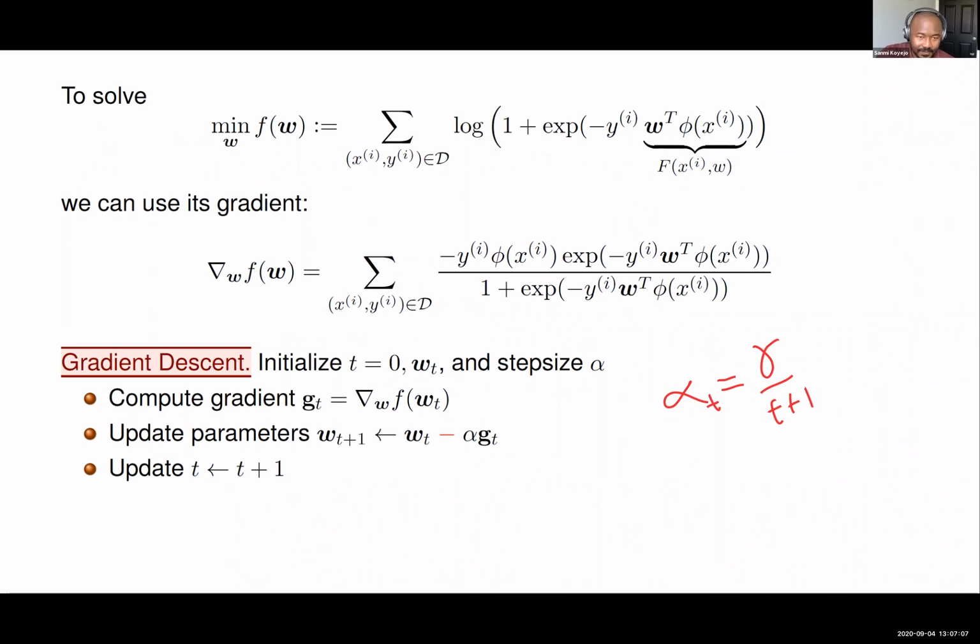There's a whole literature that we don't do justice to that covers what the properties of different step size update rules are for different kinds of optimization problems. For convex problems, there's a lot known about how to pick good step sizes. For other kinds of problems, as when we get to neural networks in the future, it gets a little tricky to pick good step sizes. There are some good heuristics, which are built into many of the packages that we'll end up using. But step sizes are actually an important part of optimizing machine learning models in practice.